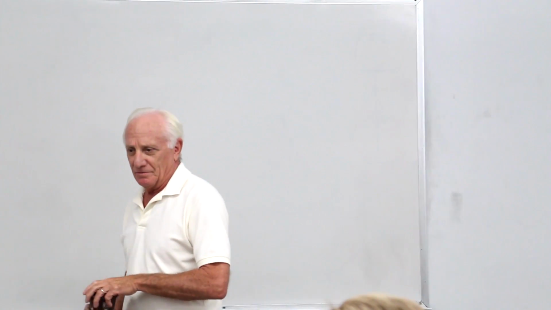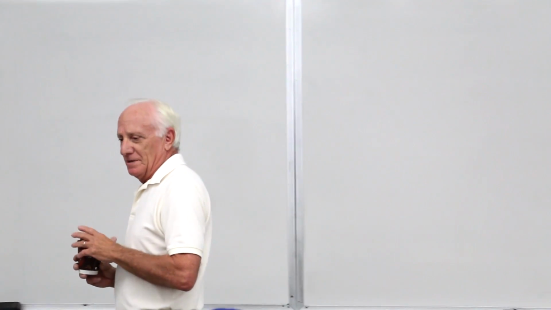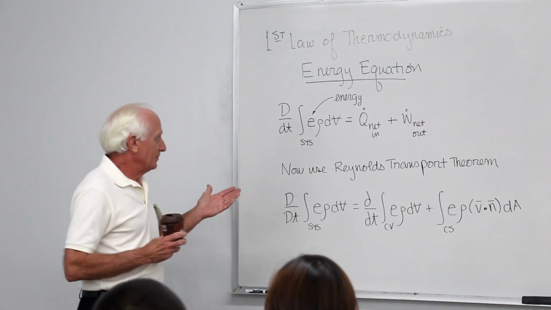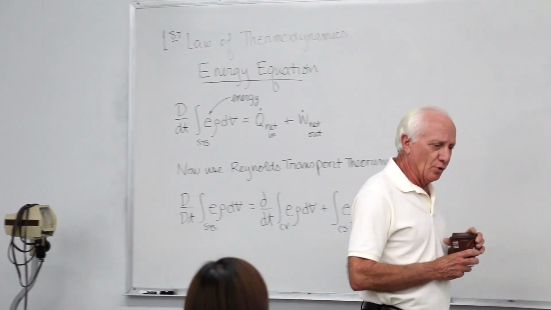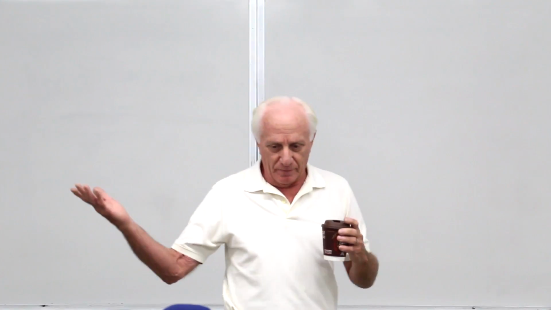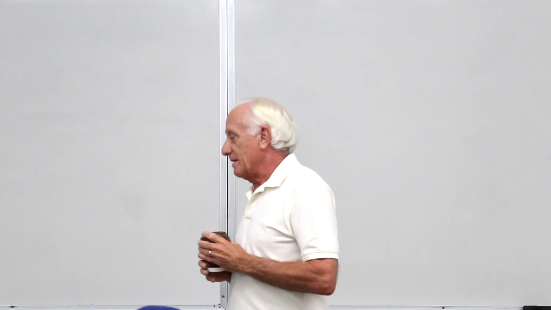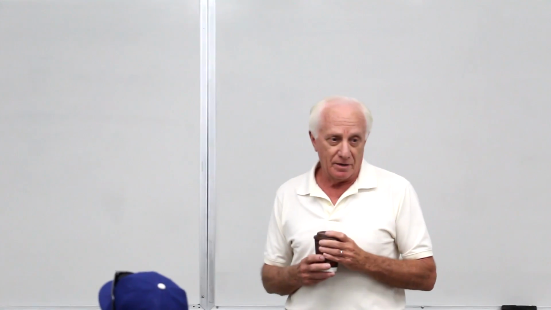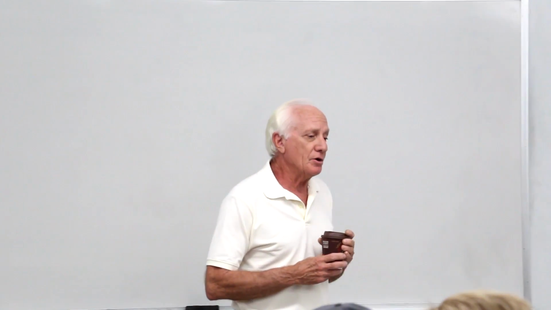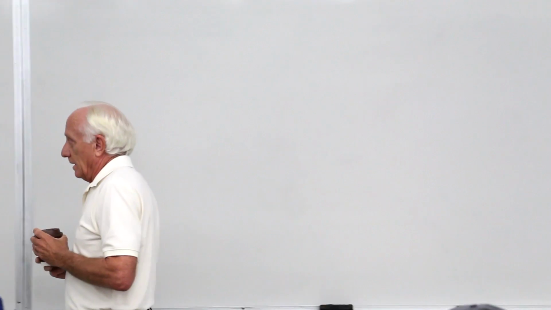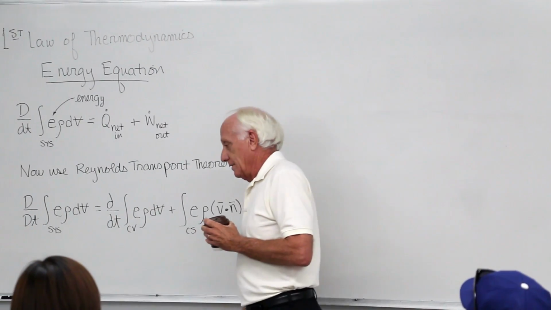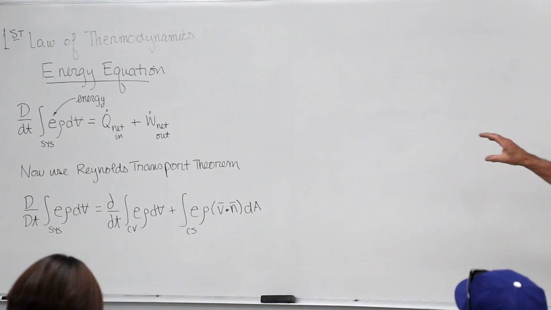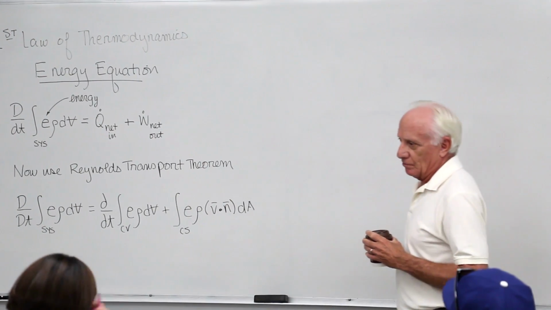W is work. Work is Newton meters. Divide it by time, seconds. Newton meters per second. What's a Newton meter? A joule. What's a joule per second? A watt. Okay, it's watts. If it's British gravitational, the work is in pound feet. Divided by time, seconds, foot-pounds per second. That's power. You can convert that into horsepower by dividing by 550. If you're in SI, joules per second, what's that? Watts. Okay. So those are power terms. W all by itself stands for work. W dot is the rate at which work is done, and that's power.